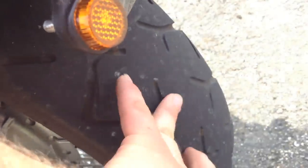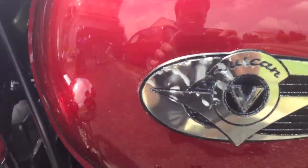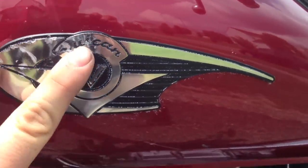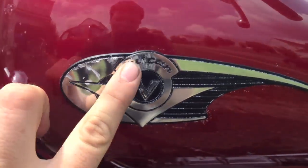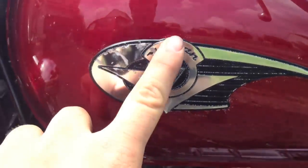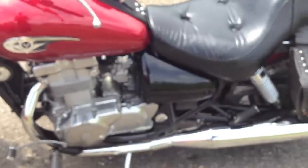Still had lots of tread on the tires when I sold it. The only downside of these bikes was that when you're going into a turn really hard, sometimes you'd scrape the kickstand or scrape the exhaust. So I got a bike with better ground clearance. Also, I don't like the pegs being in front of me rather than under me — they are in front on this bike. The only ding I got was from using one of those plastic kickstand pads — it rolled backwards and slid over.